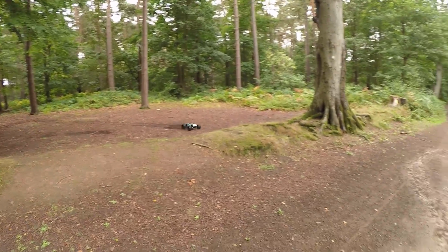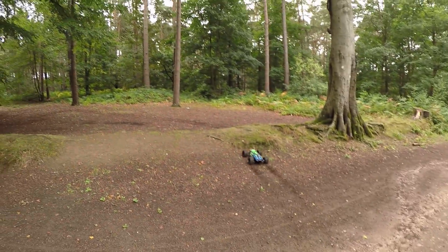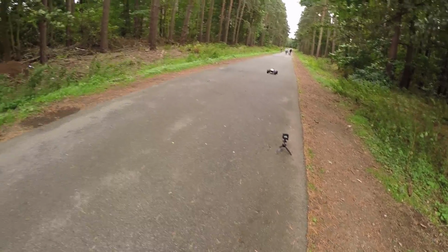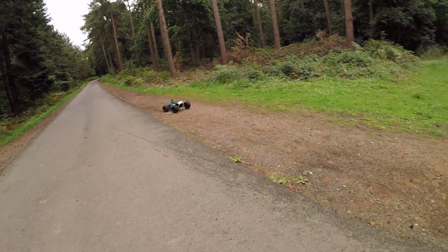Nice! Nice jump! Nice air! E-REVO, three-quarter throttle! This is not a toy-grade RC car, guys!